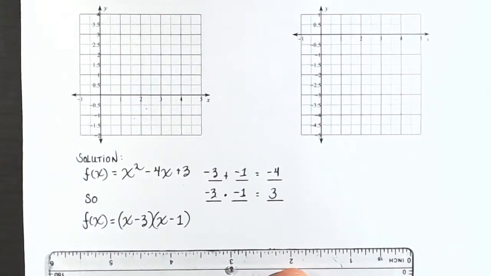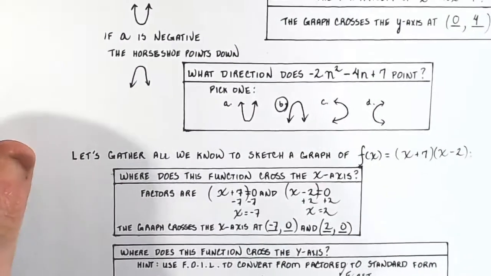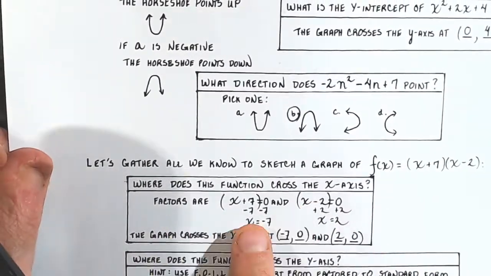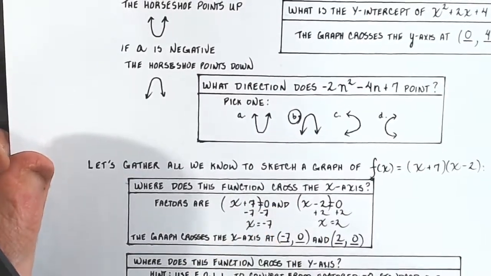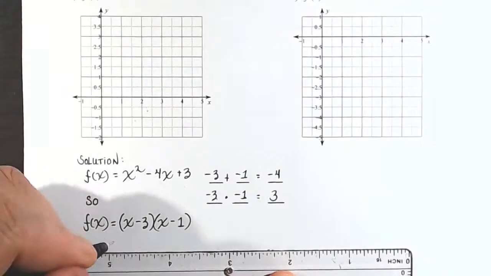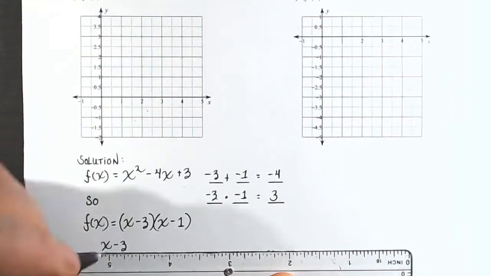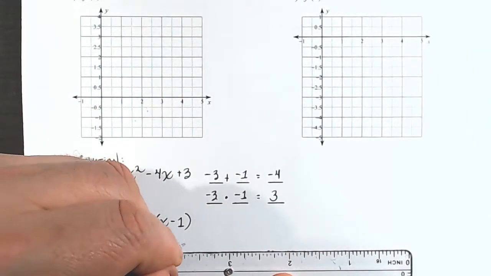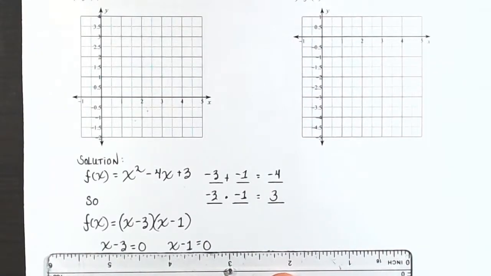Okay, so now we're back to our factored form. This is something we already worked with to solve on the first page. So if you need to refer back to that first page to see what to do, you're given the factors and you're going to set each factor equal to 0 and then solve for x. So that's what I'm going to do here. I'll rewrite each factor. X minus 3 equals 0. Okay, and x minus 1 equals 0. Just like that. So take a moment to write that.